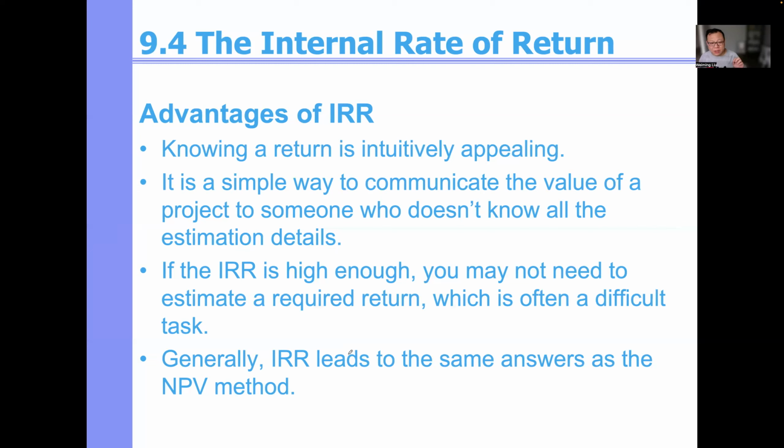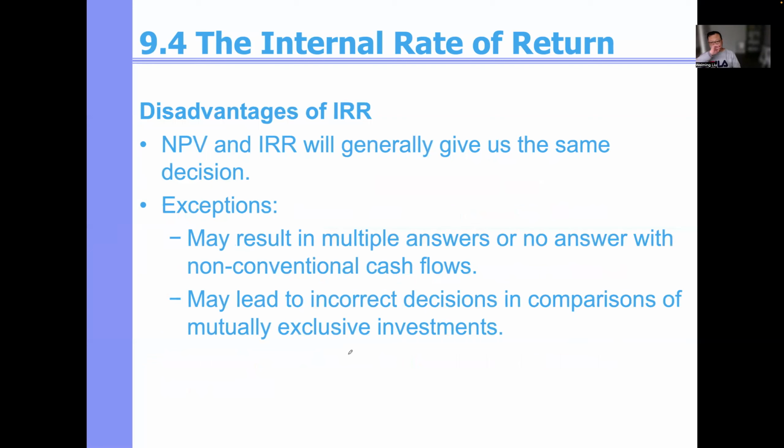So in general, the IRR analysis and the NPV method will normally point in the same direction. The disadvantage of internal rate of return is that it does not help that much, because NPV will give us a decision, and IRR will probably give the same decision in the normal situation. But there are some exceptions, okay?